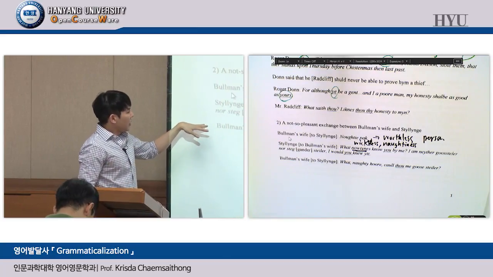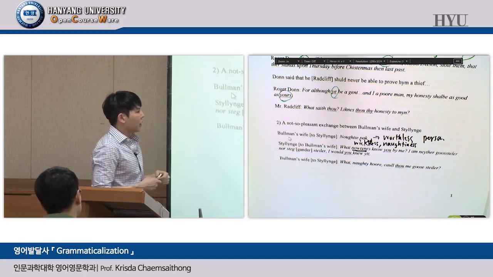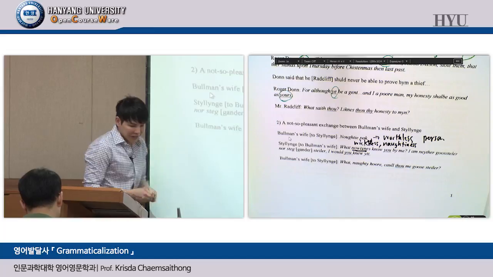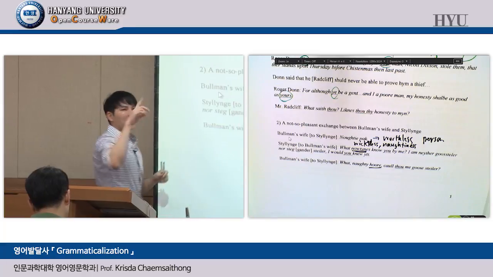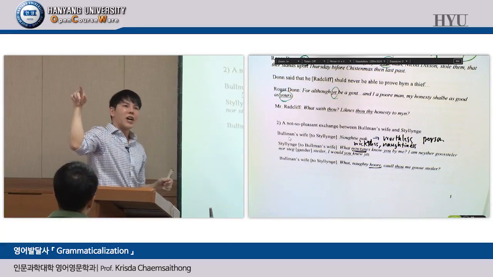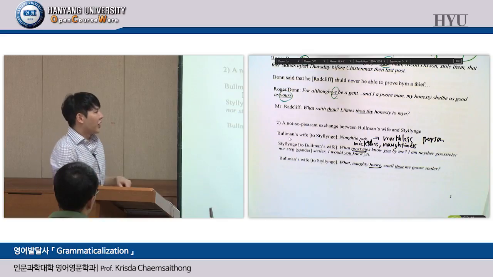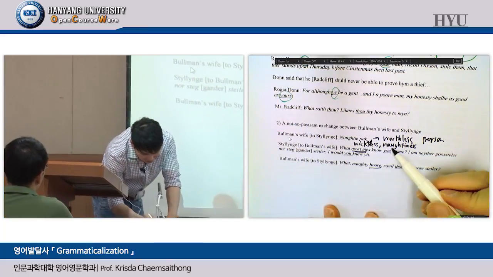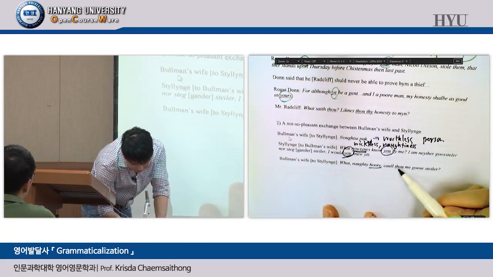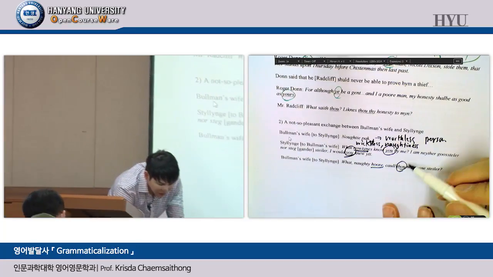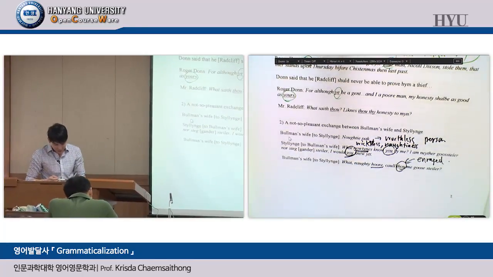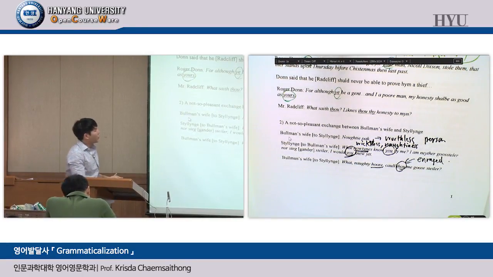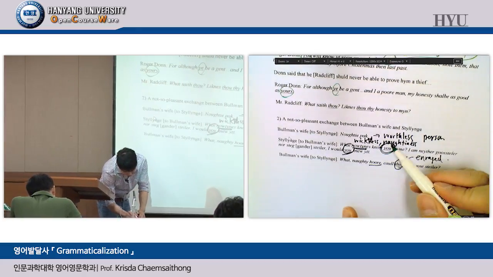And then the first person says back, "What, naughty whore?" Okay? Not a good word to use. Today we spell it with WH, WHORE. So, "What naughty whore, call thou me goose stealer," and so on. So the contrast here is the use of you and the use of thou here. So perhaps this person is enraged, right? So that's the emotive factor. However, how do we account for the use of you here?